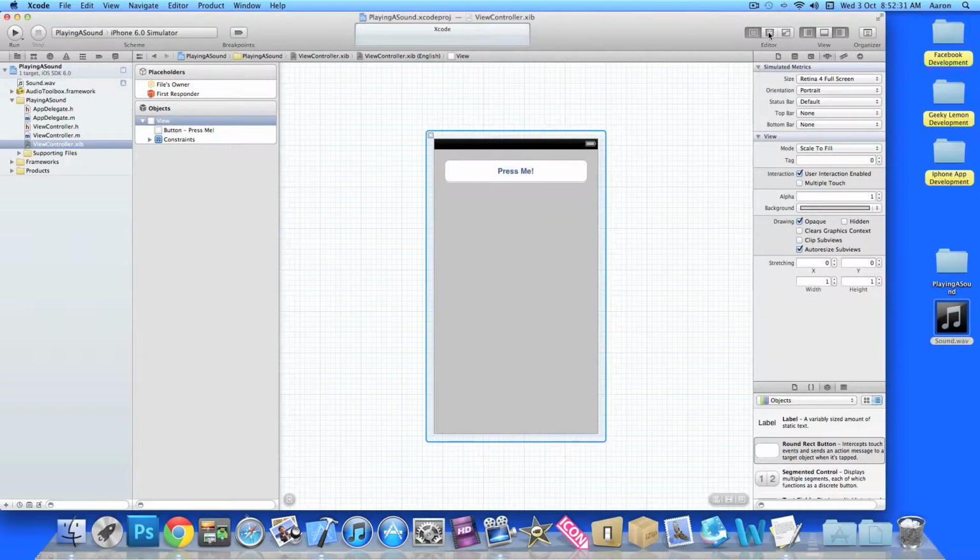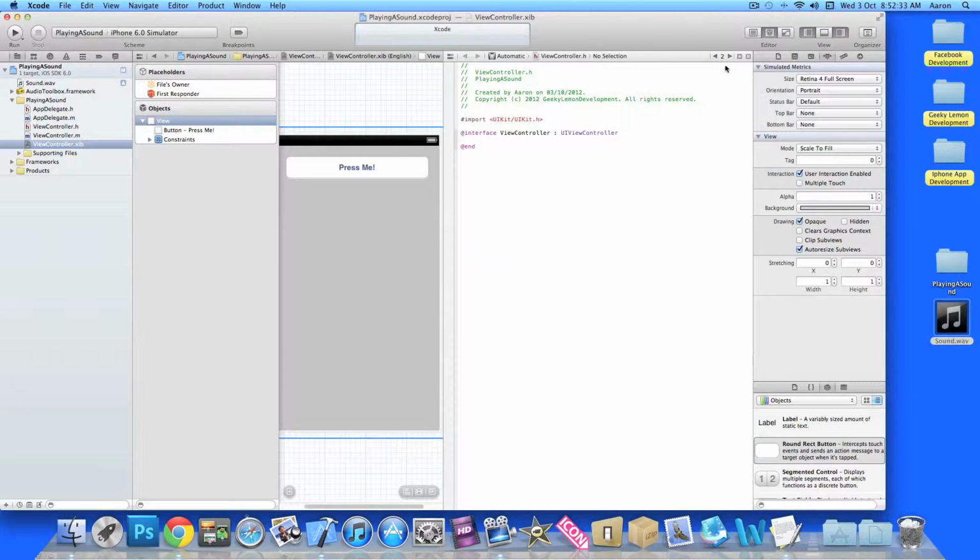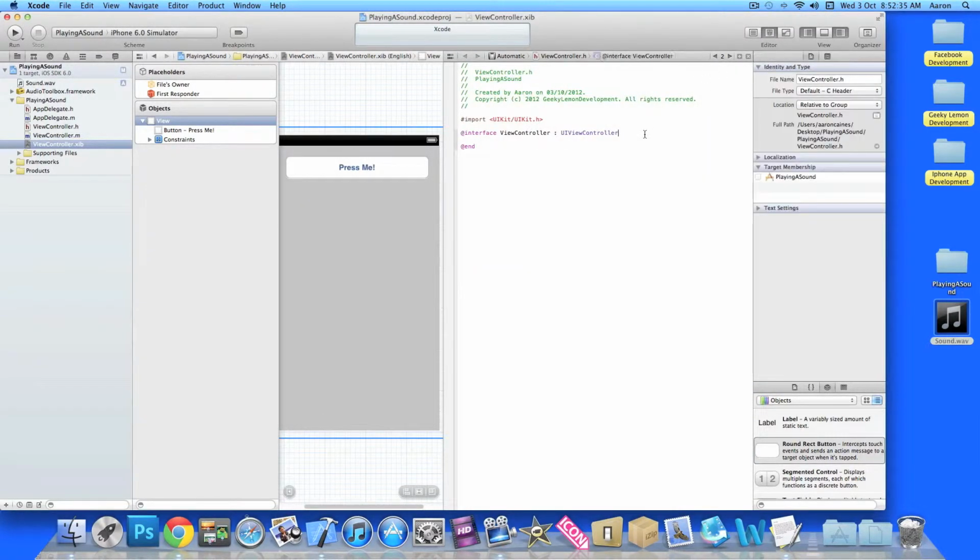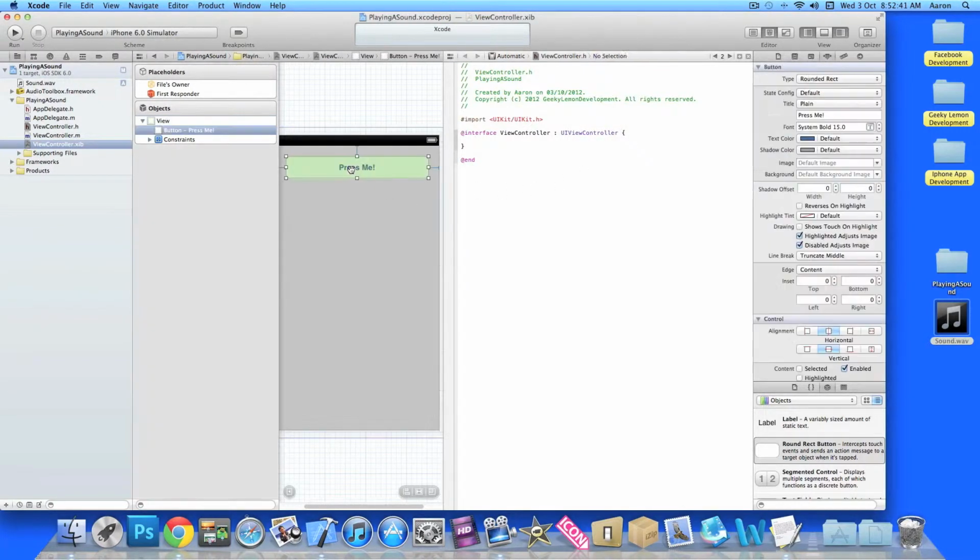And once you've done that, if you click the button here to split the views, and just after the UIViewController, press space, bracket and enter. Now right click or control click on the button and drag it to our action section. Select action, and on the arguments there, press none and change it to button. We'll name it button, or anything else you would like. Once done that, press enter. That should create our connection.